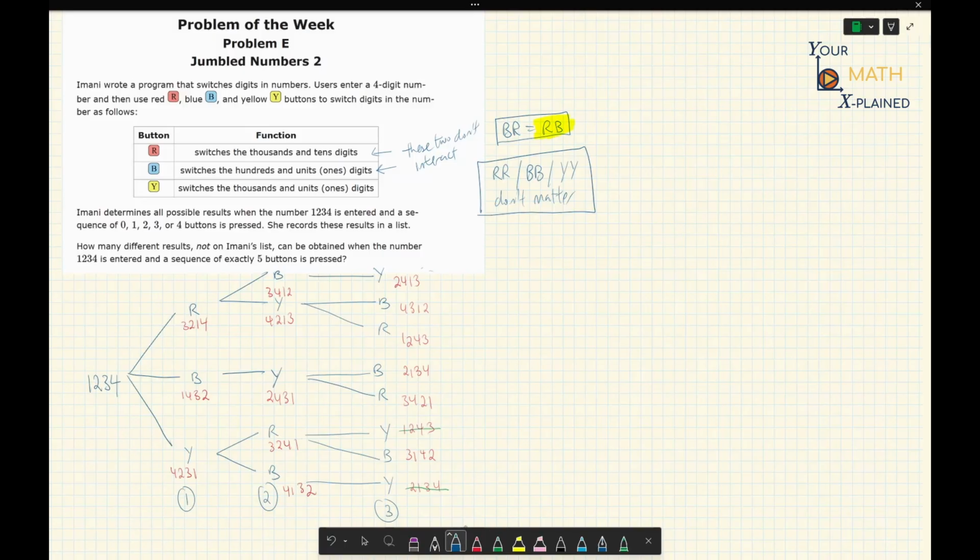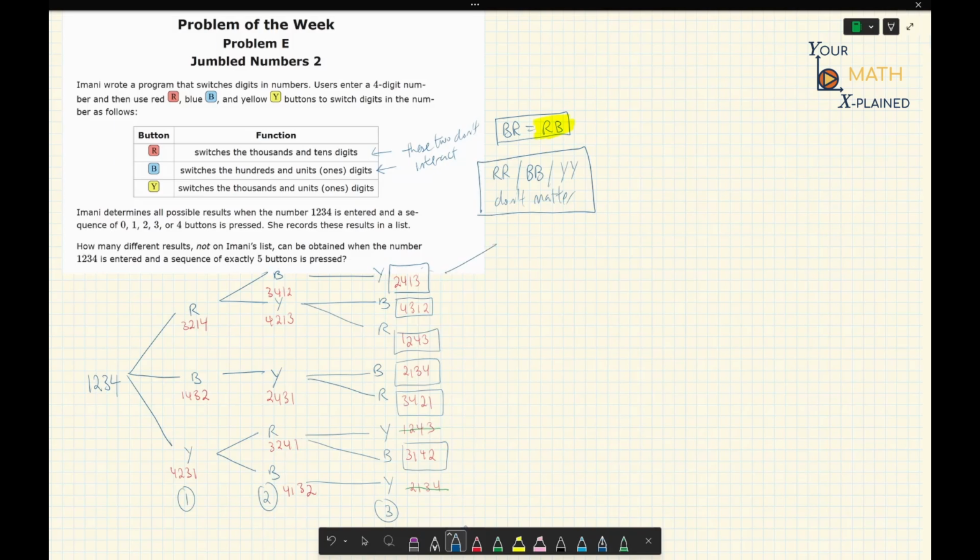So while it looks kind of daunting here in this third button press because we had so many numbers, 2 of them don't actually count. So I'm just going to put a box around the ones that we have left over. 3, 4, 5, and 6. And we just want to branch off from those ones. So let's start button press number 4, and we'll see what buttons we can press.